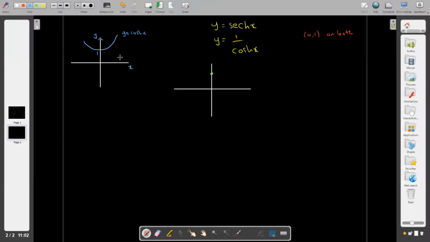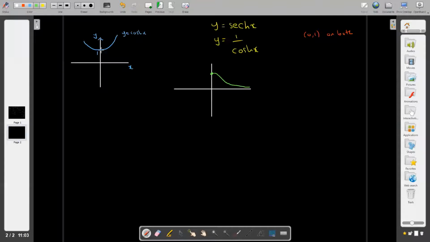It's never going to reach 0, though. No matter how big a number you divide 1 by, the answer is never 0. So what's going to happen is it's going to come down like this. But it's not going to look like first. That's never going to rise. So it's going to come down like this, and then it's going to have an asymptote going that way.